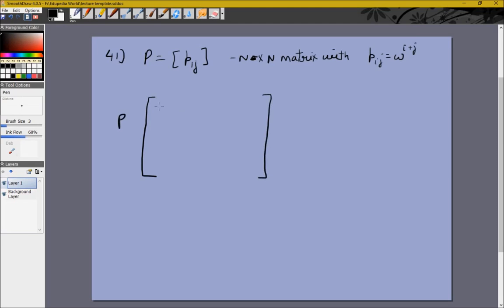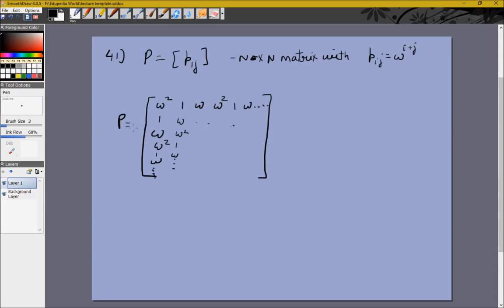So this would be first row, first column, omega to the power 1 plus 1 would be omega squared, then 1 plus 2, omega cubed, would be 1, then omega squared, 1, omega, dot dot dot, like this. Here also, this would be the second row, first column, 2 plus 1 is 3, so 1, omega squared, 1, omega, dot dot dot. And just like this, the pattern would keep on repeating. This would be 1, then this would be 2 plus 2, which is 4, which is omega, so omega squared, 1, omega. Like this, the pattern would go on.